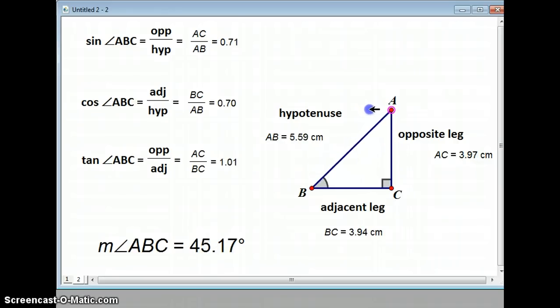And as we move on up, remember we had some special stuff going on around 45 degrees. That's when the tangent was 1, because these 2 sides were the same. Opposite divided by adjacent was 1. Around that point, of course, the opposite over hypotenuse is going to equal just about the same thing as the adjacent over the hypotenuse, because opposite and adjacent are almost equal. Divide them by the same hypotenuse, you get almost the same ratio.